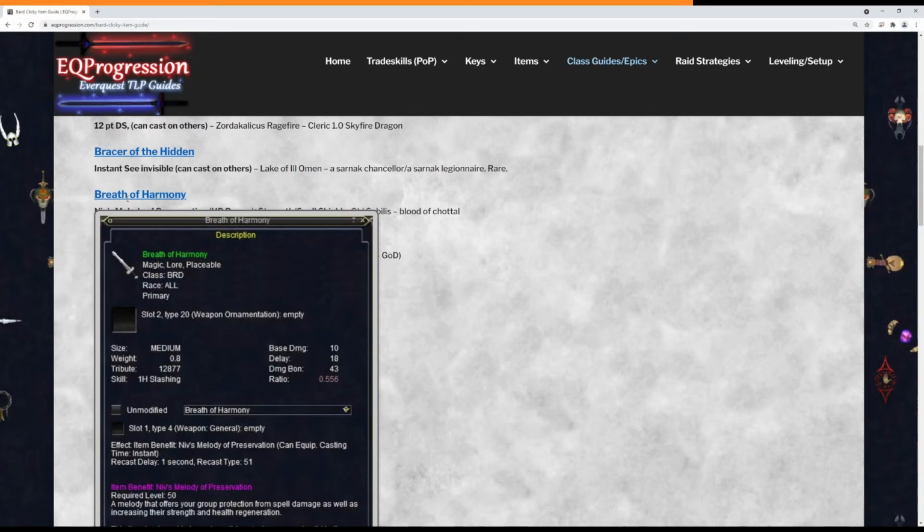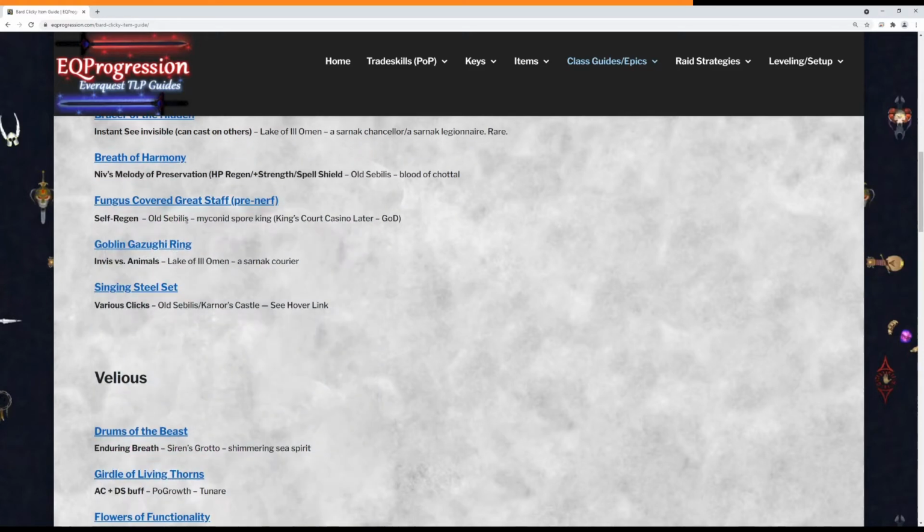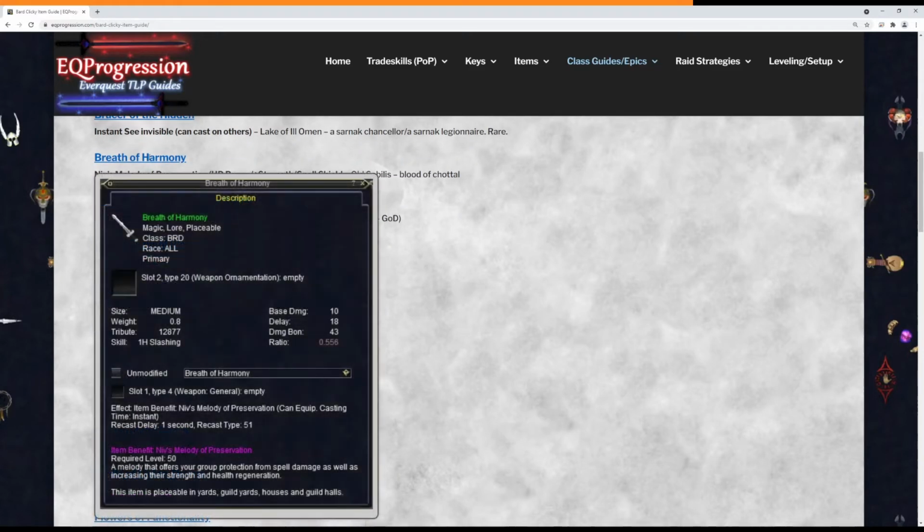We have Breath of Harmony. This drops off of an old Seb, and this is a right-click group health regen, strength, and spell damage proc. I would recommend picking this up if you can. It is fairly rare though.